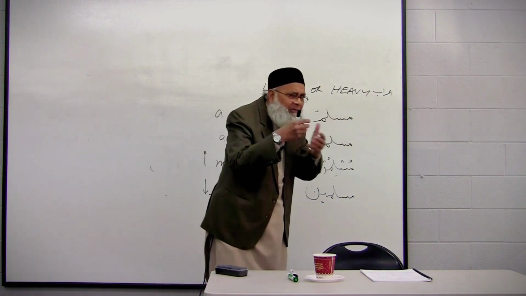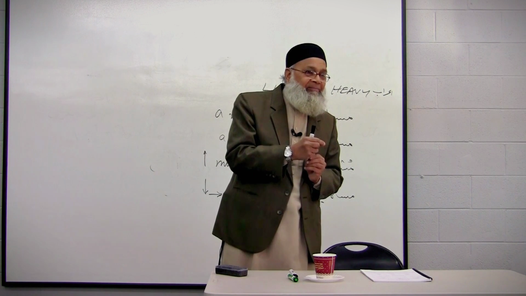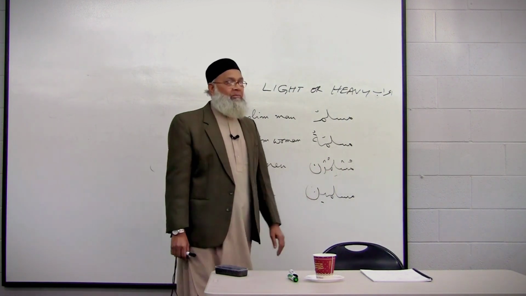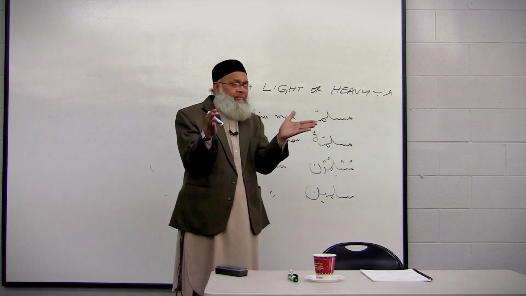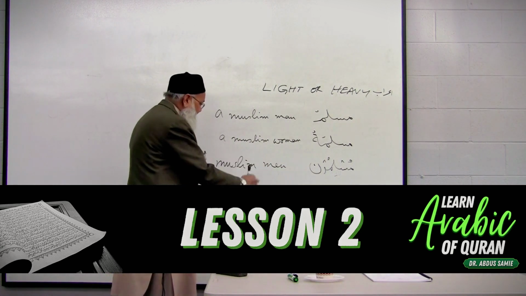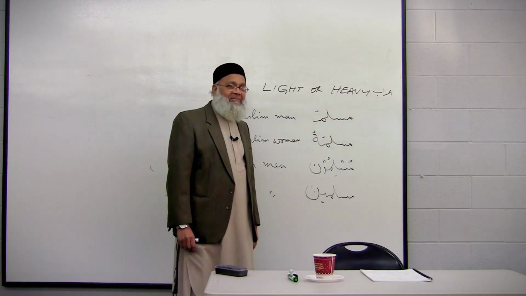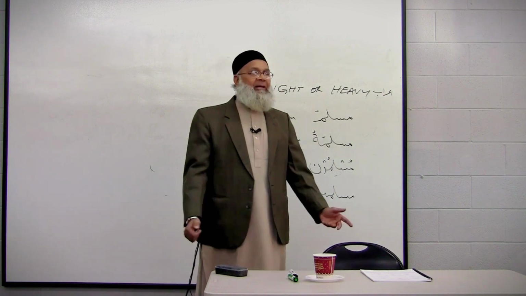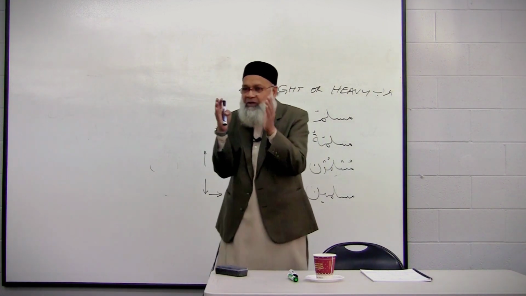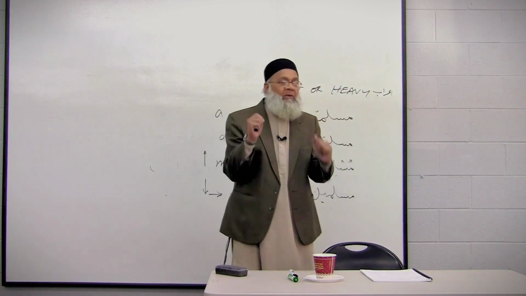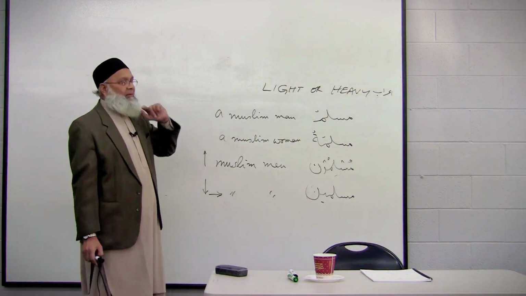But our observation is that Arabs sometimes use double dhamma, fatha, or kasra, and sometimes single. And so is the case here. Sometimes they drop this noon, sometimes they add this noon. And as a separate word, it doesn't add anything. Whether it is Muslimuna or it is Muslimina, as a separate word, this means Muslim men. But when they will use Muslim men as Muslimuna, and when they will say Muslimina, that we will find later. But at present, we are just observing their habits. Are you with me now? So this is about the light and heavy i'rab.